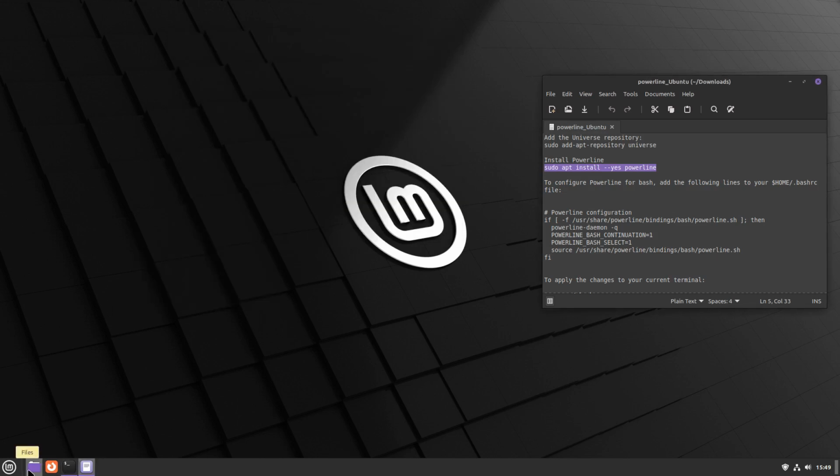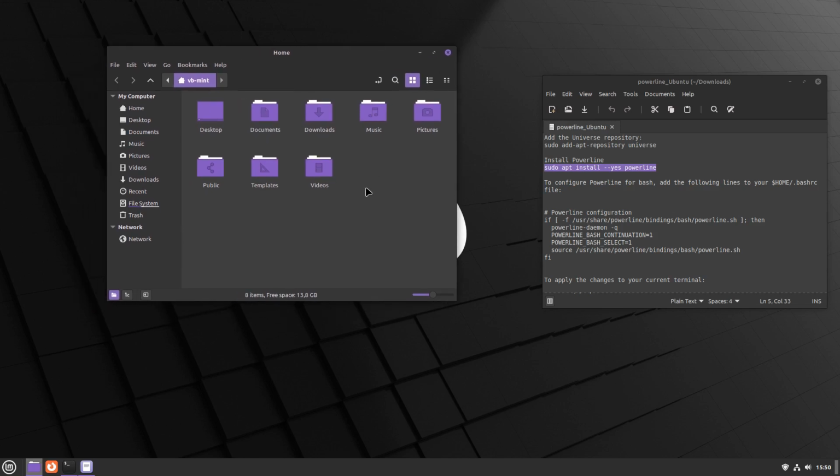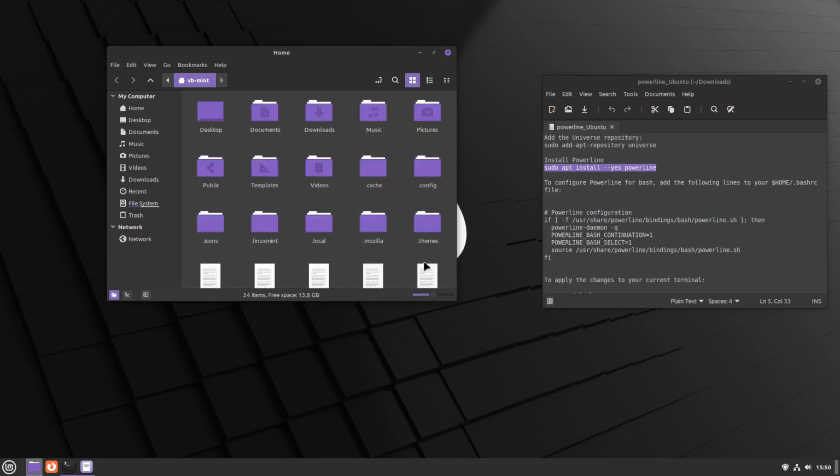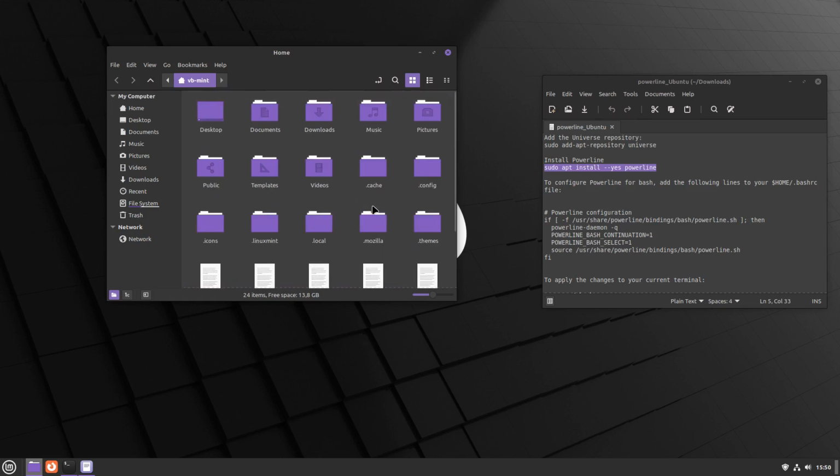Now it's the little bit tricky part. You should go to your bashrc file. If you don't know where this is located, go to your home folder, right click for show hidden files, or you can also do it with the Control plus H key, and it's gonna show all of your config files.